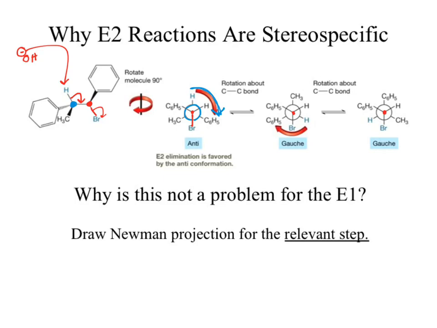It continues to rotate until we fall into another state where our hydrogen is now what with respect to the bromine? Gauche. What happens as our base tries to come in and react with it? That base molecule now comes in and butts into the bromine. So the base gets chased away by our leaving group. We never run the reaction. As we continue to rotate, what ends up happening? We'll get the same conformation, but on the other side, still preventing the elimination.